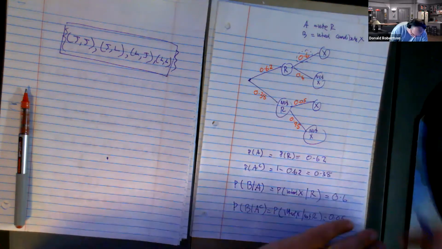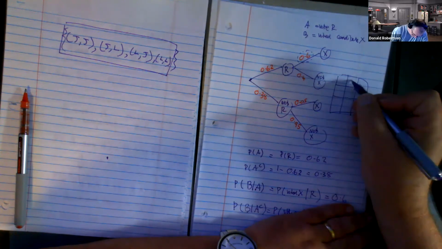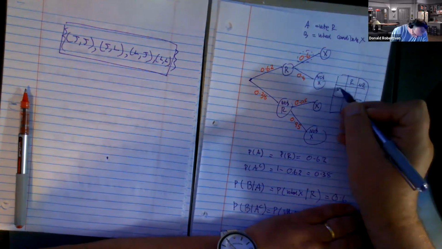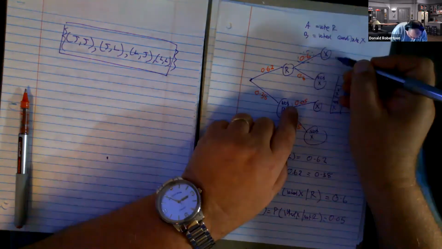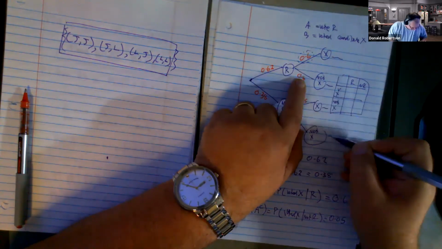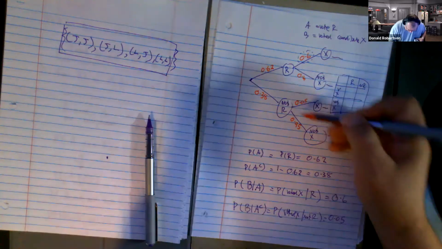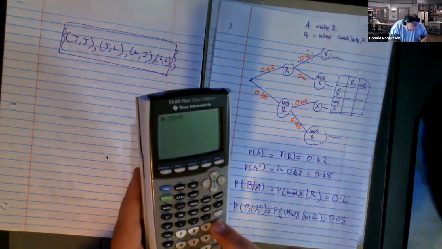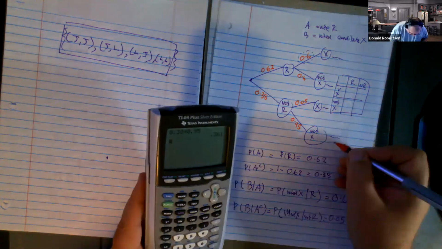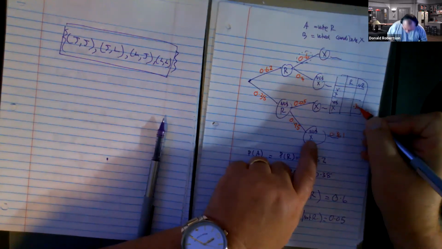The table I would be doing if I had more complicated questions might look something like this: Republican, not Republican, voted for X and not voted for X. And inside each one of these, I'd be putting what these four answers are. So for instance, this bottom one would be not Republican and didn't vote for X. So 0.38 times 0.95, and the answer I get here is 0.361. So in my table, not Republican, not voted for X, 0.361 would go there.